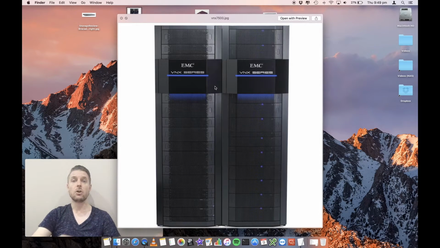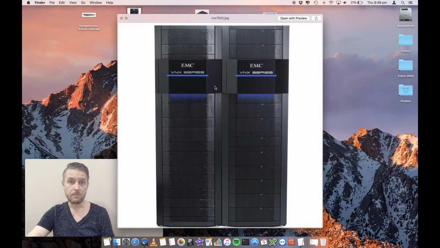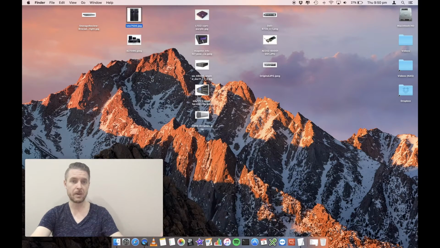These devices have got redundancy in place, so you don't have to fear them dying. If you lose one of these or a hard drive stops working, you've got things called RAID configured, different types of RAID groups, storage pools, and things like that, so that if you have multiple failures, you don't necessarily lose the data if it's configured that way. So that is the VNX series by EMC.